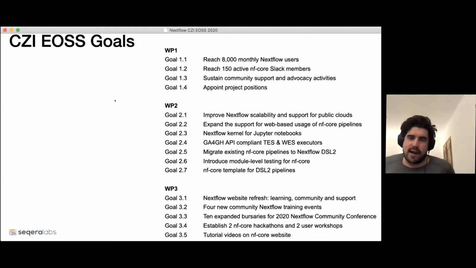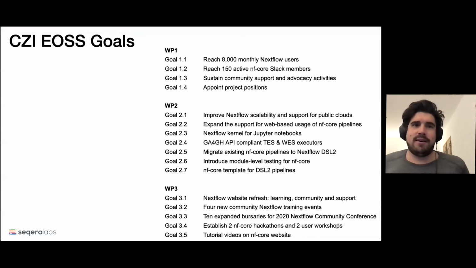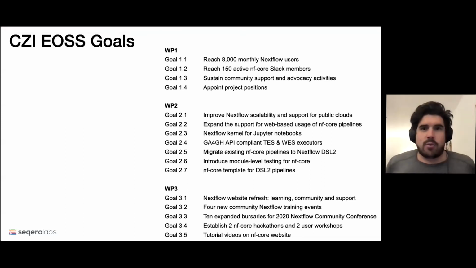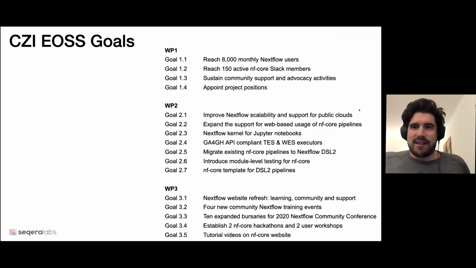As part of this project, we actually wrote this way back in February, I believe. So we're only just getting started with the project now. We are part of the second phase of this, and this project is a joint one between both Nextflow and NF Core. As part of that, we set some joint goals between the two projects. Some of ours were reaching 8,000 monthly users of Nextflow. I think we've just surpassed that in the last couple of months. I know that NF Core is over 1,000 people on the Slack now, so that's been tremendous growth in the project. So maybe we need to update those over the next year or so.